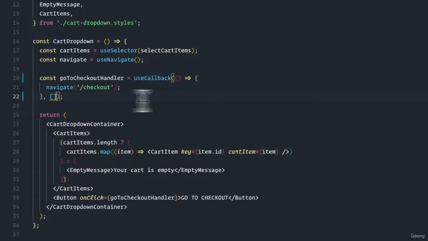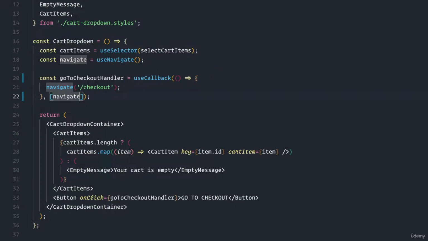The problem with adding it, and it's not really a big problem, but it is a concern and why there's two camps on this. When you add this dependency, it kind of sends a mixed message that you can expect this callback to reinitialize this function, and that navigate is something that does change or can change or most likely will change. But this is actually not true.